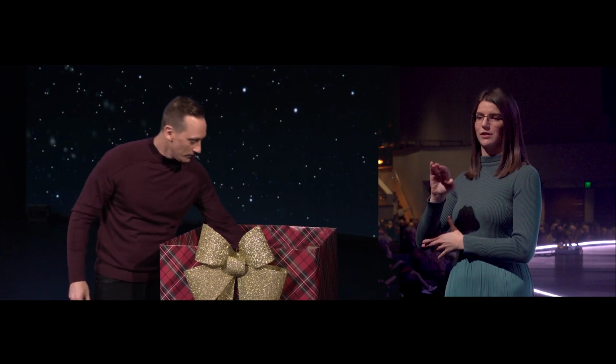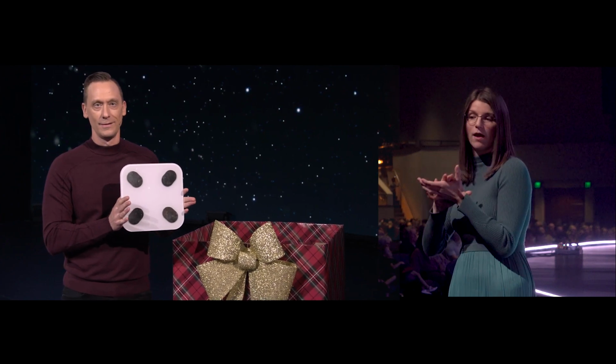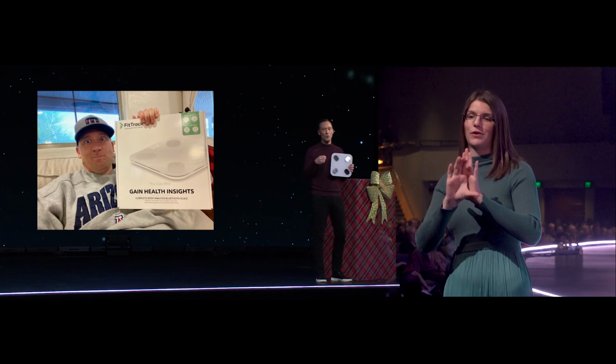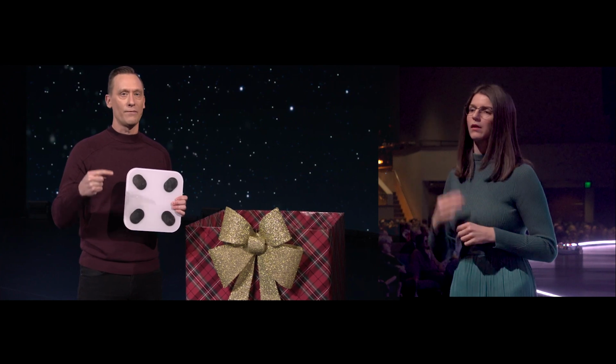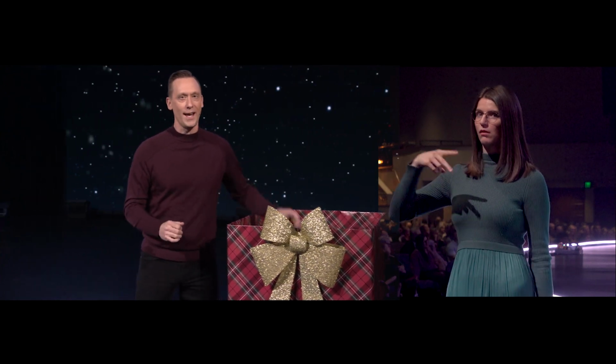So this next one, I got permission to share from my wife, Jamie. This was one of my actual gifts, Christmas of 2020. My wife got me a digital weight scale. Yeah. Now, I'm going to show you a picture of my face when I got this weight scale. And essentially what I'm asking is, are you saying I need this? Is this what you're saying? Now, to her credit, she's a great gift giver, and I think I was hinting that I wanted to get in shape the next year or something. But I would just like to ask today, could you imagine if the situation was reversed? Yeah, you know exactly what I'm saying. I'm just saying, all right?